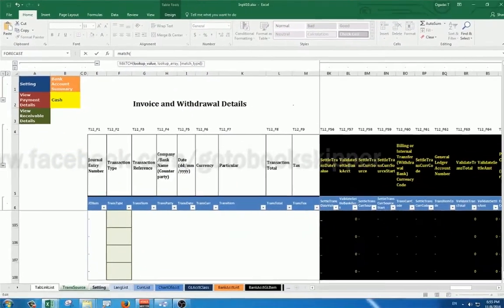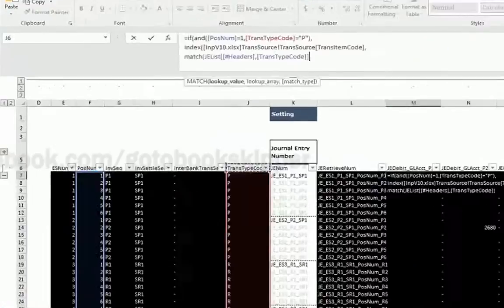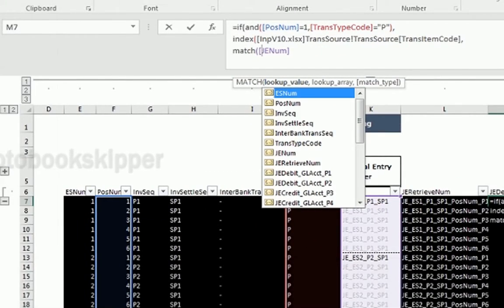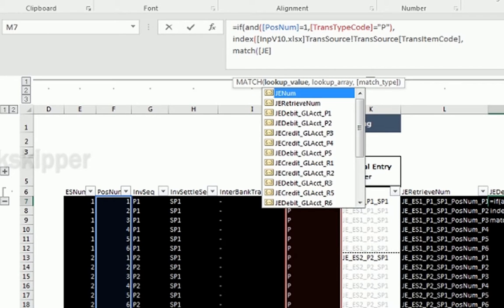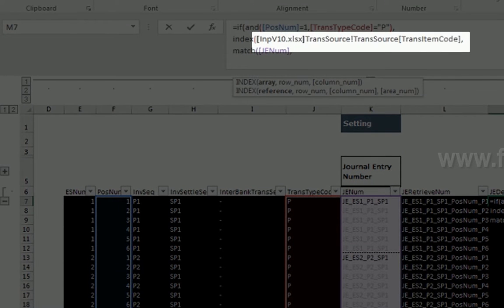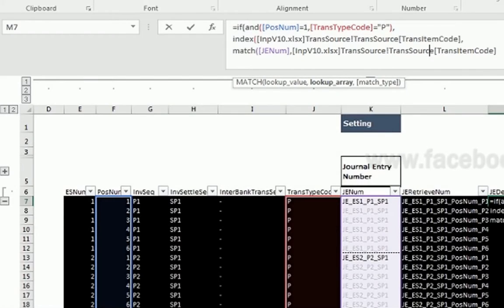The match one is I use journal entry number, which is this one. You can type like JE, okay, and then you see JE num, and I just put a comma, and then I match with everything from the bookkeeping interface.